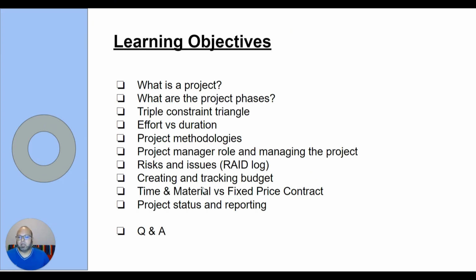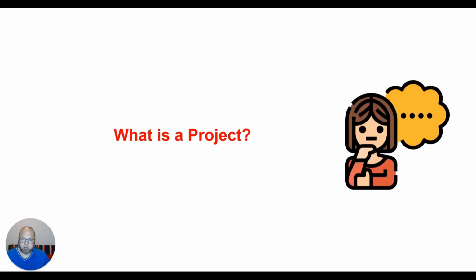Understanding and tracking the budget of a project is important, as well as understanding time and material, which is people charging a project, and for you to track the budget to make sure that you're not going to go over or under the given budget that you have been allocated for the project. And finally, what kind of status reporting should be given to the management who are interested, or who are the stakeholders of the project. So this is the purpose of this series of videos, to give you the project management 101.